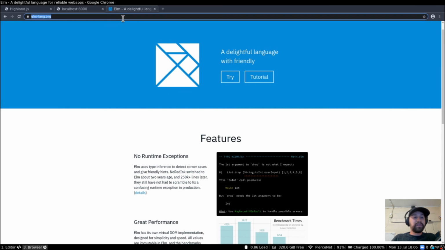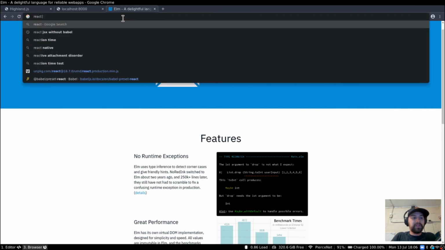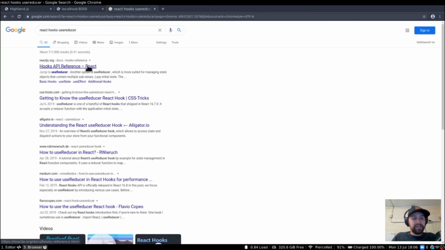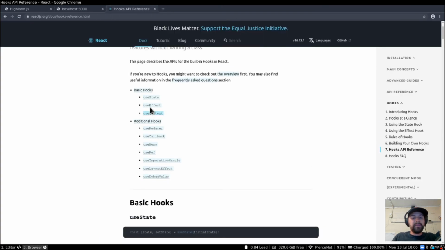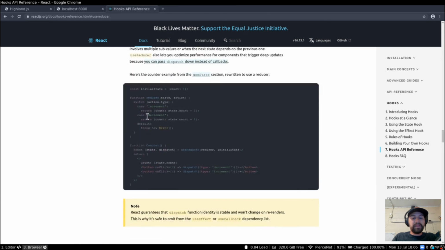I would encourage you to also spend some more time looking at the React hooks, and specifically the use reducer hook. This is basically this pattern, but you can just switch on these same actions, and you've got state and dispatch coming out of use reducer. These are things that should seem familiar even if you've never seen them before. We just used all of these terms, and in fact they've got the same counter example going on over here. So this is pretty common.